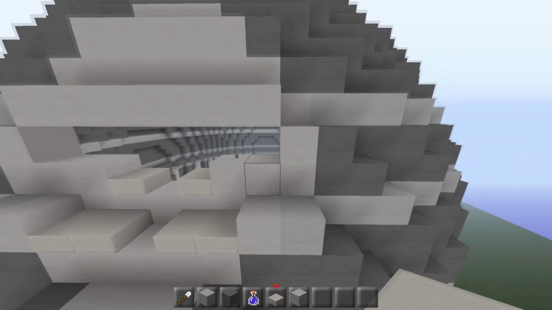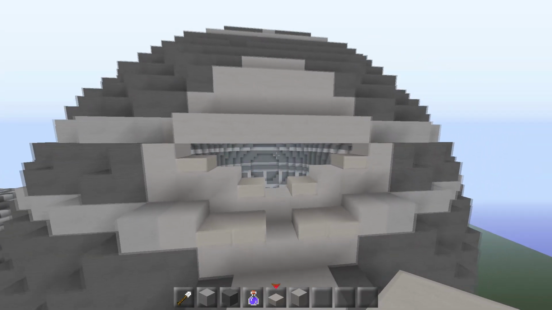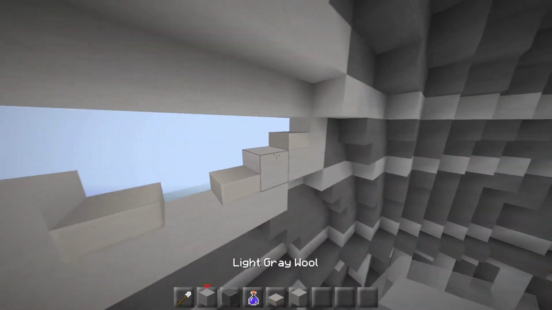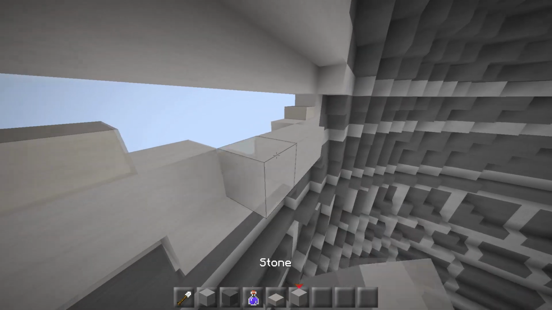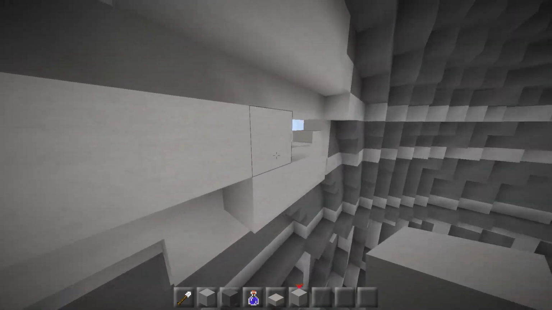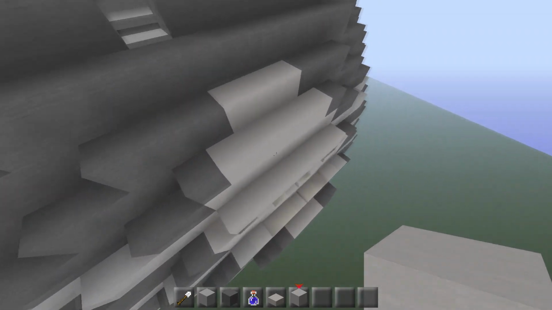Like that. And we're just going to have a slab here and a slab there. And we will do the blocks behind it. Let's do the blocks behind it as well. So we are just going to do, not like grey wool, stone, across there and across here as well. Like that. That little gap's coming really, really useful.